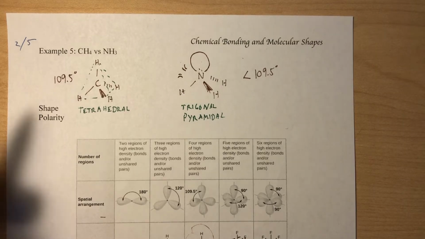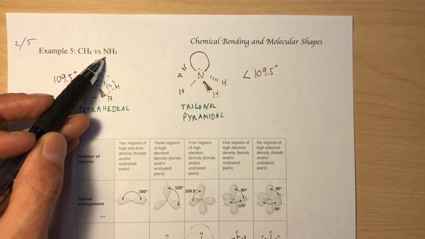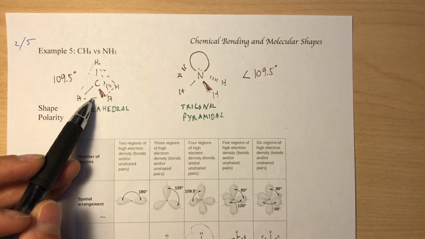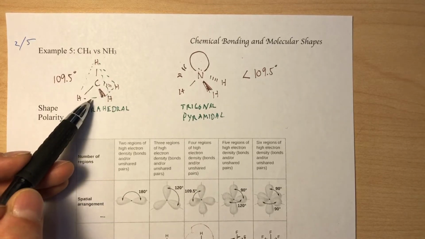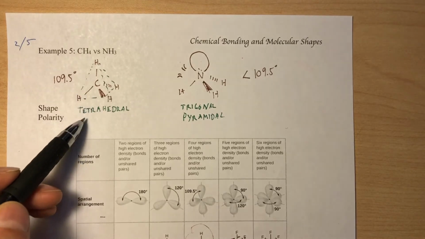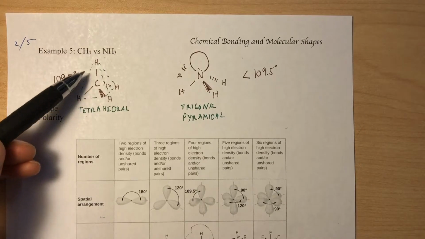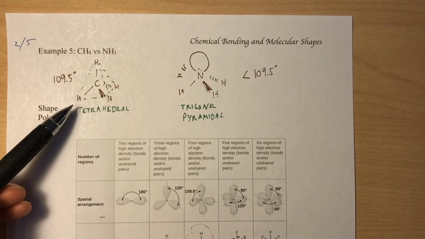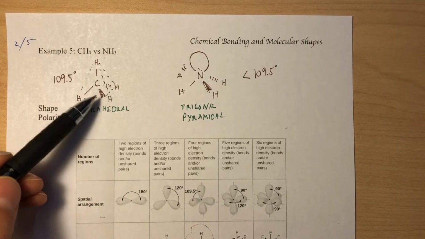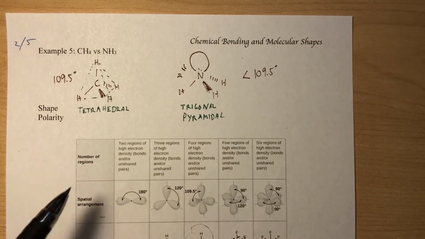So where we left off was example 5, comparing methane, CH4, and ammonia, NH3 in terms of molecular shape and geometry. So if we take a look at methane, CH4, it looks like this. It has 4 substituents that are all hydrogen around a central carbon, and it is a tetrahedral shape. The reason for the name tetrahedral is the fact that if you connect all of the hydrogens to one another and create faces, you create a tetrahedron that has 4 faces. Each one of the CH angles, so between hydrogen, carbon, and hydrogen, is 109.5 degrees.